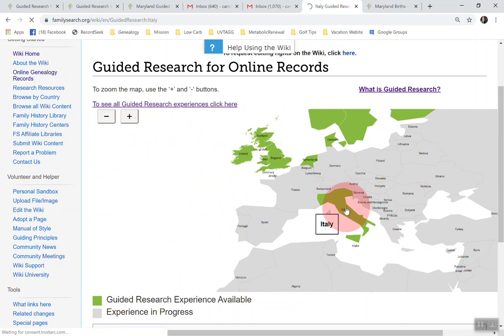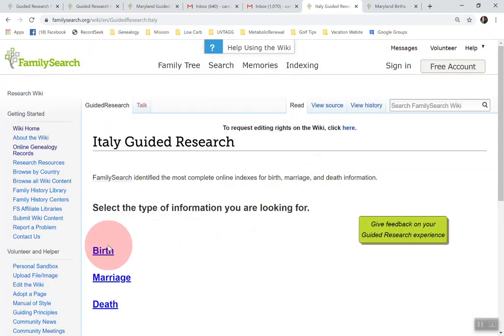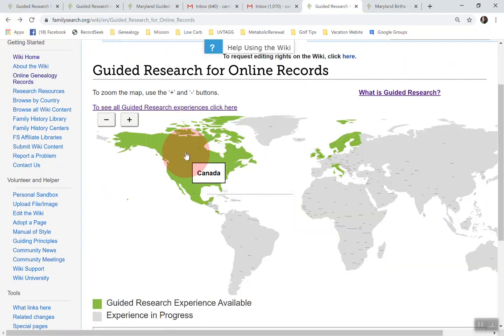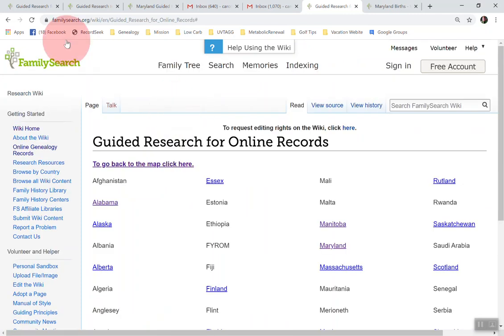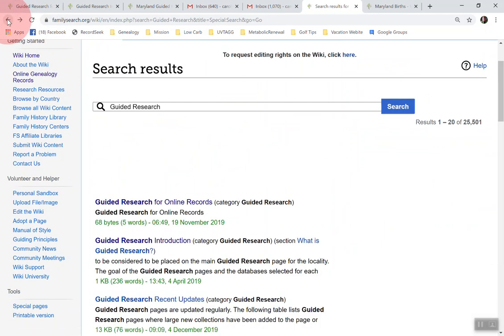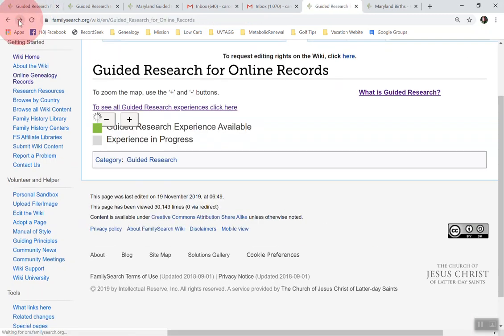In fact, let's just do that for one, just so you can see how that is. As you see, they've got the birth, marriage, and death information too. I'm going to go back on the button since I kind of went out. So you can either click on the map and click on the place that you want to look at, or you can also, I kind of clicked on that fast. Let me go back so you can see that. Oh, now it went too far back. All right, let's see if we can get back to it.